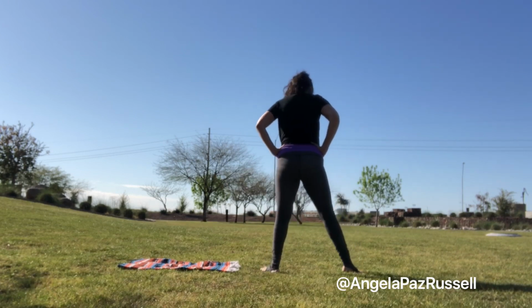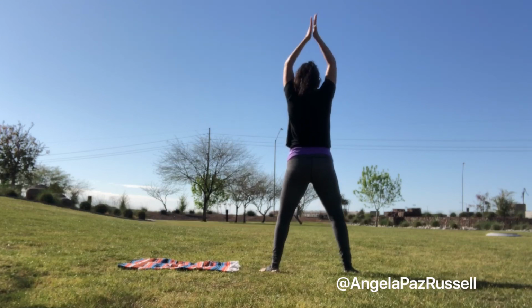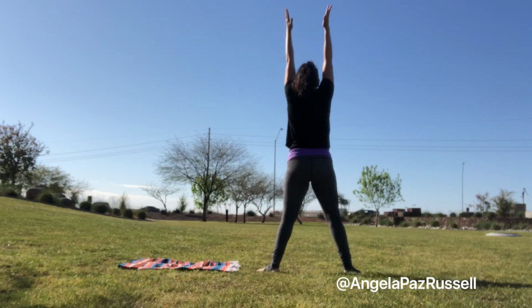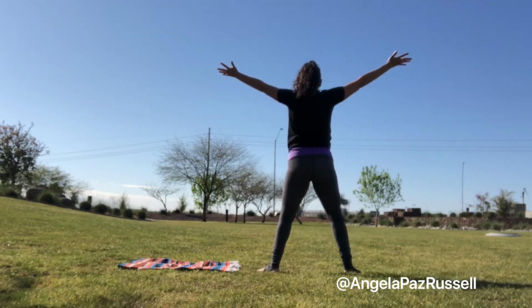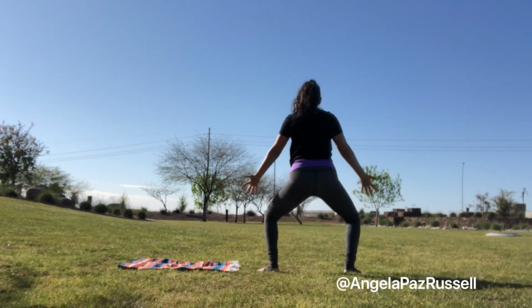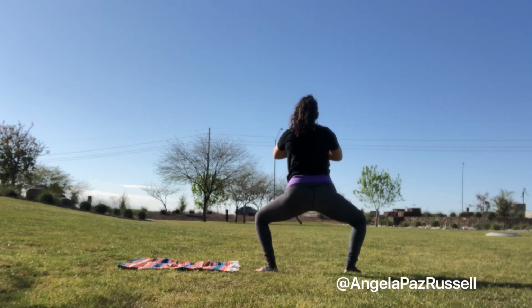All right, so we want to come into star pose, which are heels in, toes out, arms up overhead. Bring your hands together, hands down in front of heart as we squat down, knees wide. Inhale, arms up, straight legs. Exhale, squat down, hands in front of heart. Inhale, reach up, straight legs. Exhale, squat down. Inhale, reach up, straight legs. Exhale, squat down, and we'll hold here.